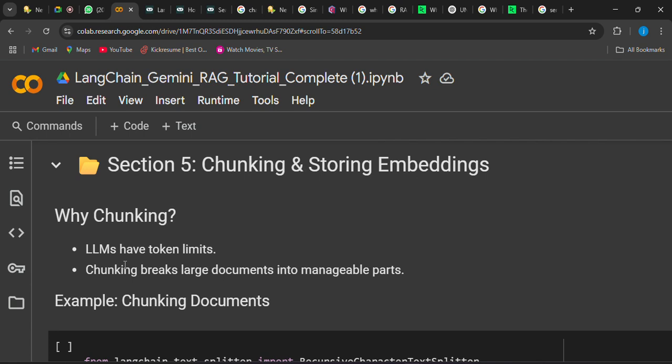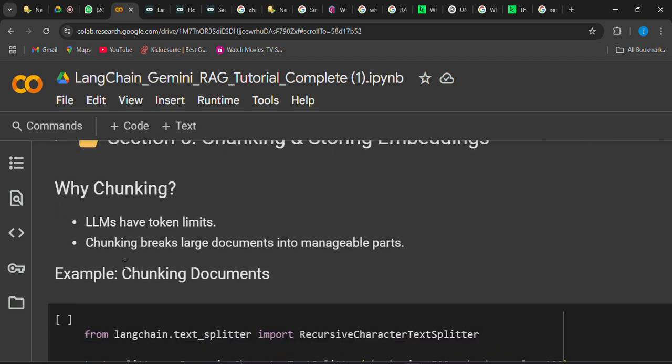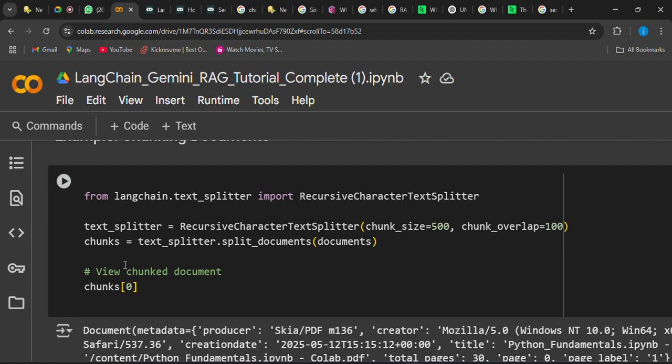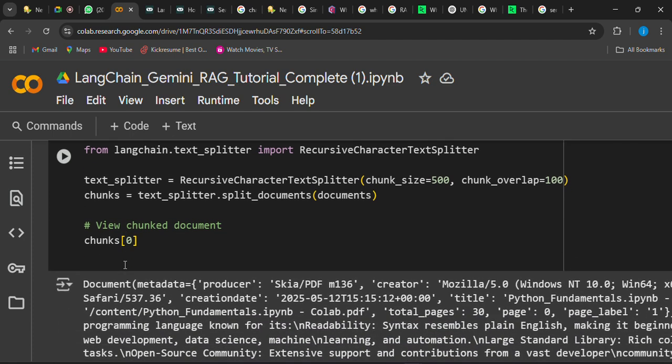We can divide the document into, let us say, 1,000 small chunks. Then, according to the question, whichever chunk actually has the proper information, that chunk only will be taken out of the document and passed to the LLM. Is that clear? Yes, Ashwin, it's clear. So that is what it is called.